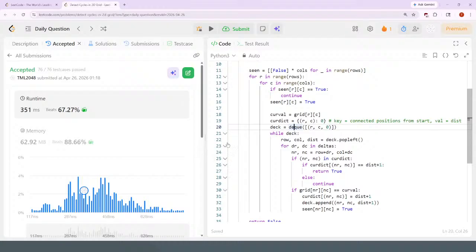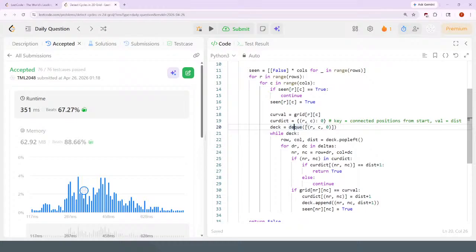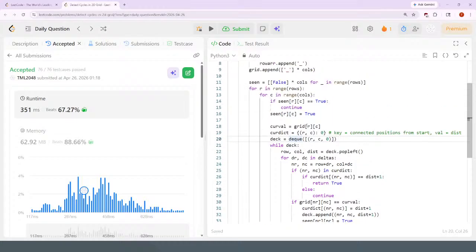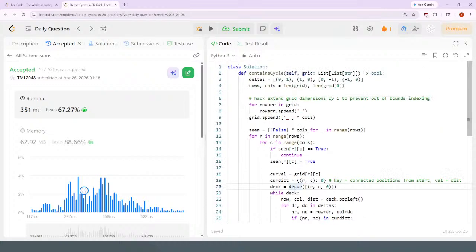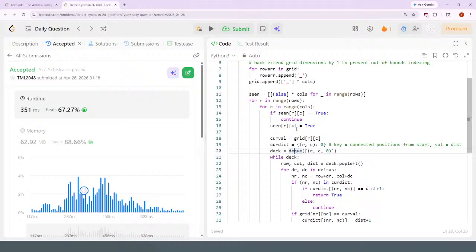Okay. So it's okay-ish in terms of speed. Is there some sort of redundancy? Could I just use seen as the single source of truth?